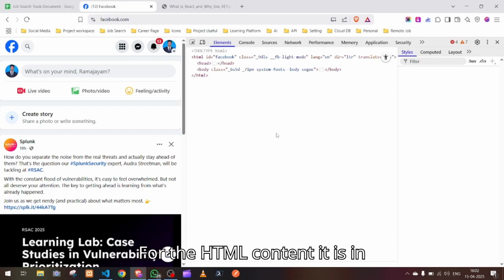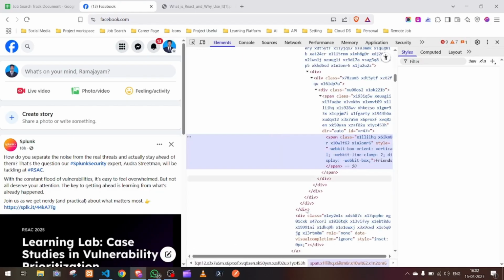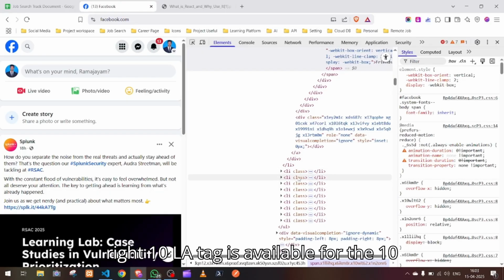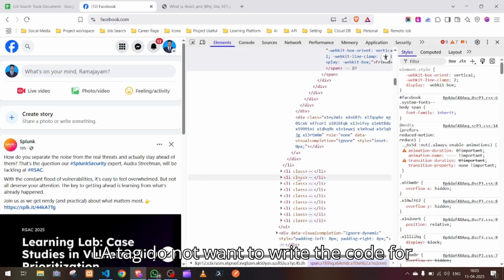That HTML content is in li tags. I think mostly that side menu is li tags, right? So for this, 10 or 15 li tags are available in total. For the 10 li tags, we do not want to write the code for 10 li.